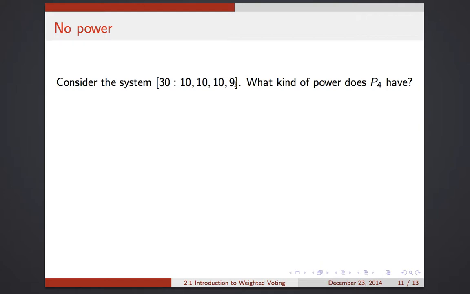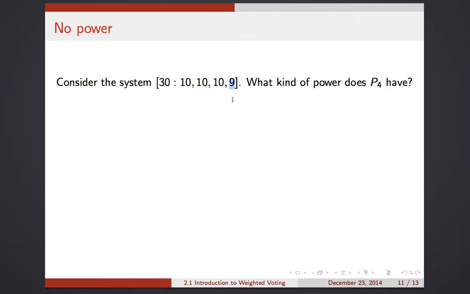So suppose that player 4 and player 3 and player 2 all want something to pass. Player 4 cannot swing that. Player 4 can't make the motion pass. So it turns out that if a motion is going to pass, it entirely depends on the opinions of the first 3 players. Okay? That's the point of this example. The first 3 players determine entirely whether a motion passes, and player 4's opinion is irrelevant.